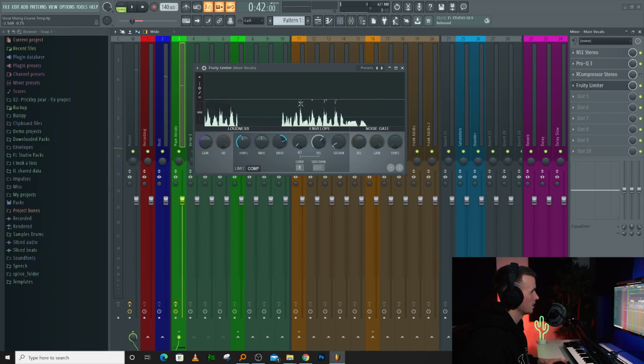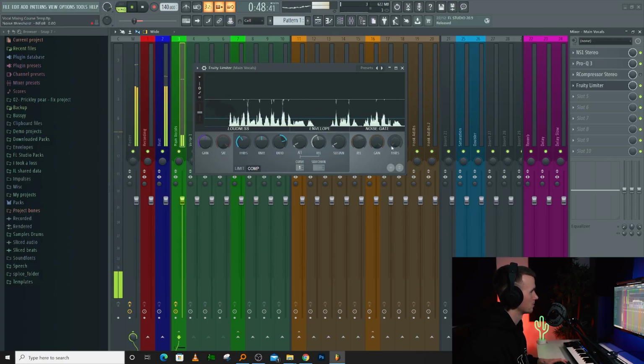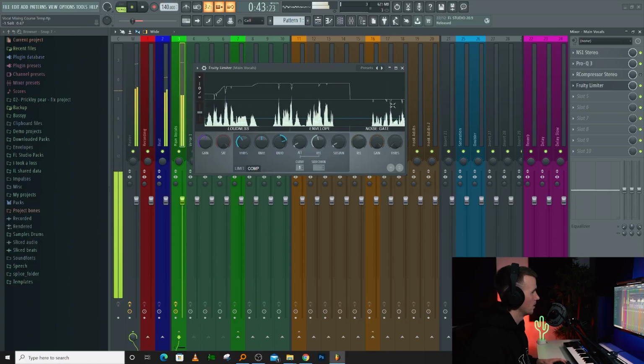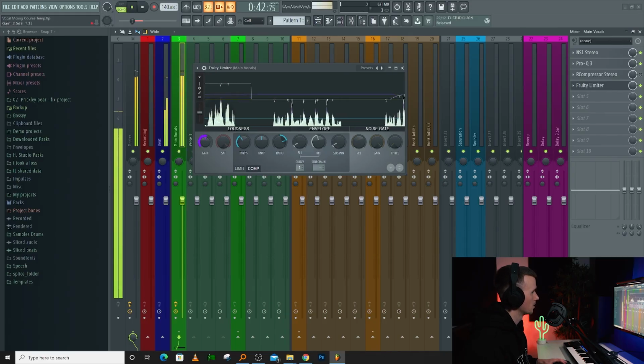And then the dips here, that's the compression. So I'm going to bring the attack up just a little bit, the release down about there. So now you can see it's bringing these peaks down. And then once you know how much you're reducing it by, and you can see if you hover over it, if you look in the top left, these peaks are dropping like minus 4 dB. You can bring the gain back up.